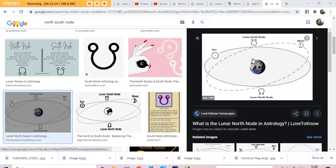This is the snake, the Milky Way. This is the sun's path, the moon's path, and when we get this straight tilt again, they merge. These guys, the sun and the moon, they go on to the falling of the equinox. They close back. The Milky Way closes back. That's why it's such a big thing to have North Node at the moment in Taurus, South Node in Scorpio. Isis and Osiris, Silver and Golden Gate close. And all this is happening at the same time.